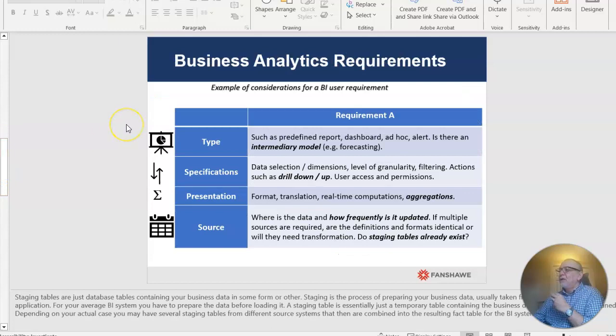As we continue here, here's an example of some business analytics requirements. Your requirement may be a predefined report or a dashboard, an ad hoc report. Is there an intermediary model?